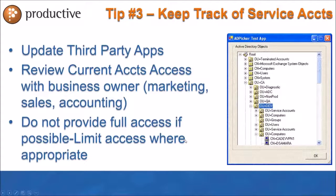And the next thing that we really need to look at is when we install something that creates a service account for us in somewhat of an automated fashion, what kind of access is it given? A lot of the software publishers, they're putting things in with full access because it lowers the amount of folks who are going to call in for technical support, right?